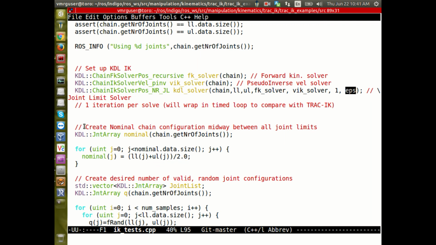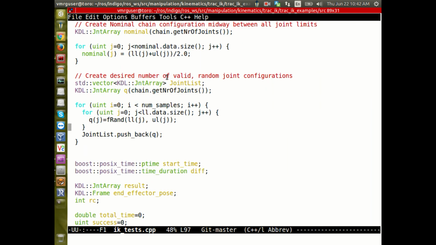Then what we want to do is create a position for the robot that is in the middle of all the joint ranges. So if I can go from here to here, give me the angle that is in the middle. If I can go from here to here, give me the angle that is in the middle. Yeah, so this thing is first going to be called nominal. Number one, get the number of joints to give it the size. And then we're going to fill it with the lower limit plus the upper limit divided by 2. Right, and so that's going to be nominal. Okay, so that's where maybe we're going to start.